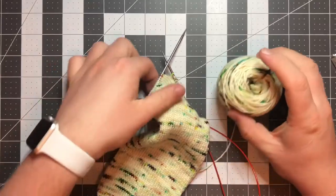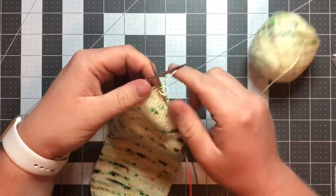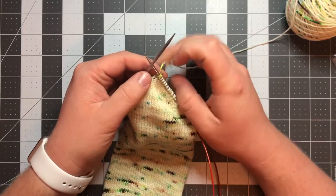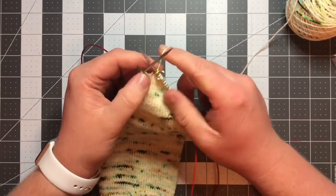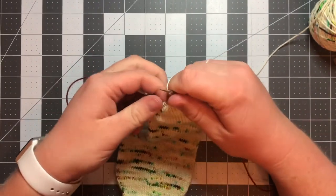All right, everyone. So I have finished the first half of the heel. So I've stopped one stitch inside the marker on the left to start this next part, but I have 6 unworked stitches on the right of the marker and 6 unworked on the left. And by unworked, I mean that they have not had a German short row done on them. I'm sure you guys picked up on that, but I wanted to say that just in case.